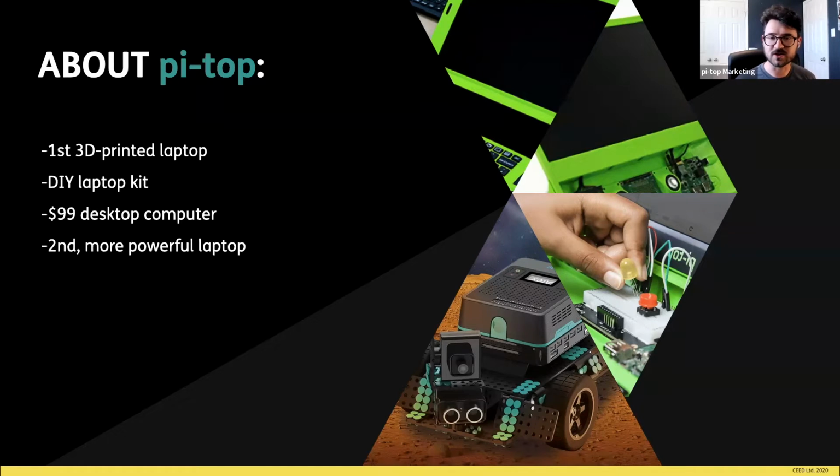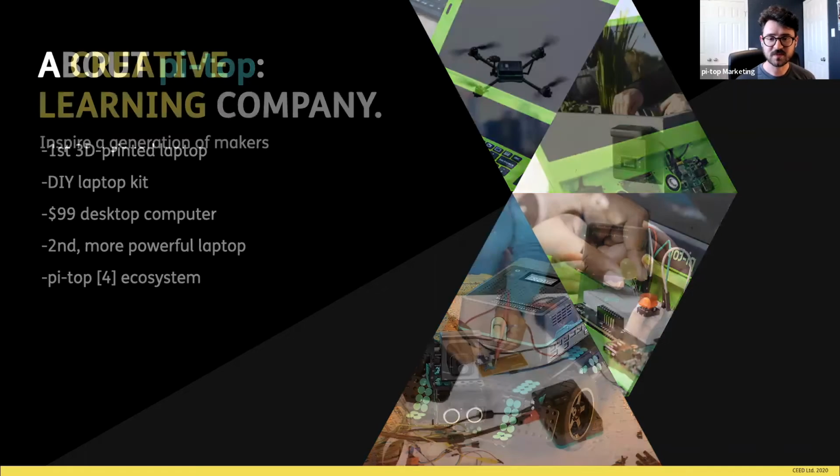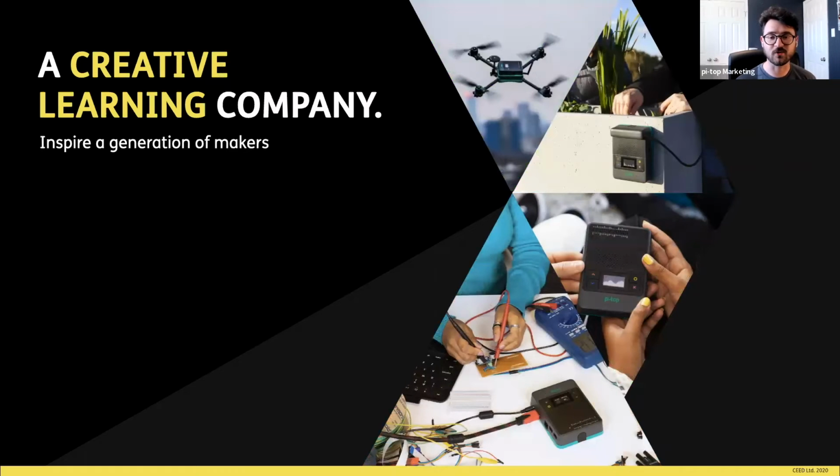But right before that, I want to say a little bit about who we are as a company. So pitop is a creative learning company with the goal of inspiring a generation of makers. And we do that by building modular technology. It's modular technology that can become and do all sorts of different things to promote learning by making both at home and in the classroom.